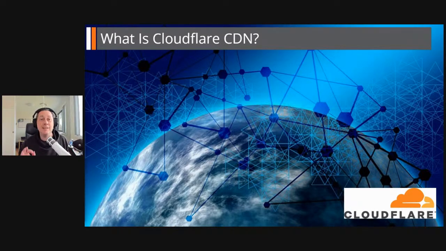And what they do is they store a static copy of pages that people have already visited, and it stores them in all these servers distributed all the way through the planet. And the idea is that when someone is looking at your website, the content's going to be delivered from the server closest to them. And that's going to really increase your speed or the perceived speed of your website. So if your website is located in Sydney and you've got people in the UK looking at your website, then the CDN's server, probably based in London somewhere, is going to be serving that content to them if it's already in that delivery network.